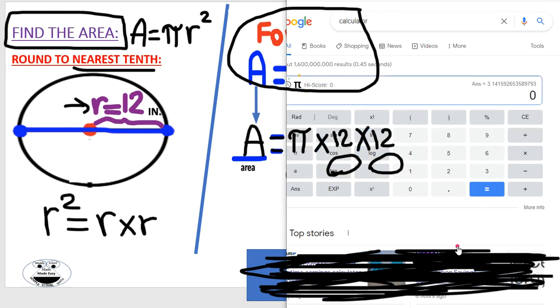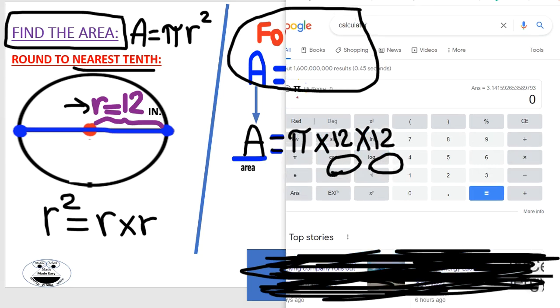I'm going to clear this, and I am going to put this all into the calculator. See if I can move this down. Okay, I'm going to move it down, and I showed you before where the pi button is. I'm going to circle it right here in red. So the pi button is here. It's on most calculators. Even sometimes phones have them if you turn the phone sideways, horizontally.